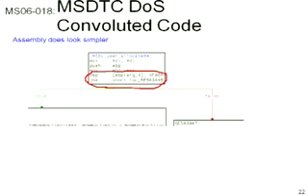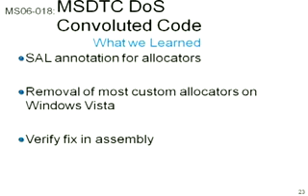Fortunately, it was just a denial of service on a local service, so not a really critical issue. And that gave us a lot of thinking. So obviously the custom allocators that people use are dangerous, and we try to get rid of them whenever it's possible. And we require people to annotate them in code development. And also, verifying things in assembly is sometimes much simpler than just looking at the code.